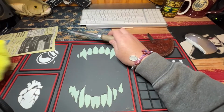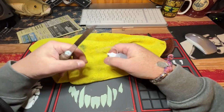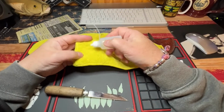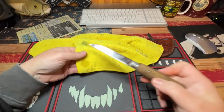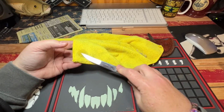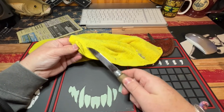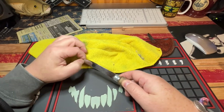But I'm going to start off with this little knife. We'll do a cut test, but I want to clean it up a little bit first. That way it's got a pretty fair chance. You know, if there's glue or residue on the blade, that will kind of stop it from cutting. So we get it all nice and clean, and it gives it the fairest chance it can have.